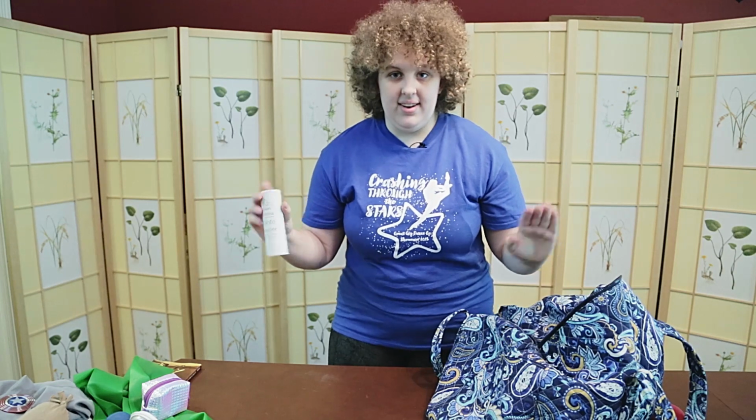And the last thing in my bag was in my last one too. It's my point shoe powder. Now I'm not doing point work anymore, but I got this when I was doing point work and it literally smells like roses, at least the one that I have. There's another one, but this one smells like roses and I absolutely love it.